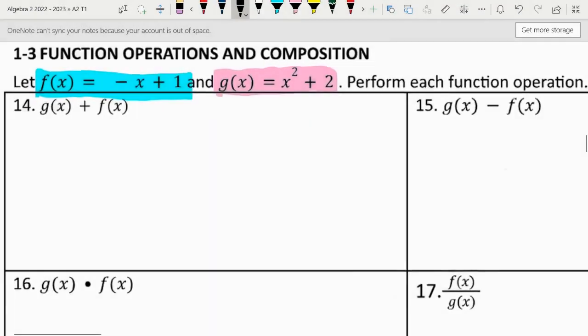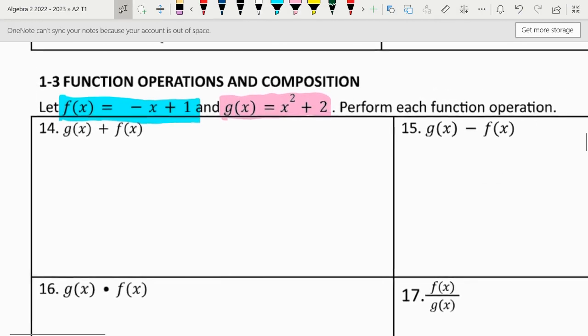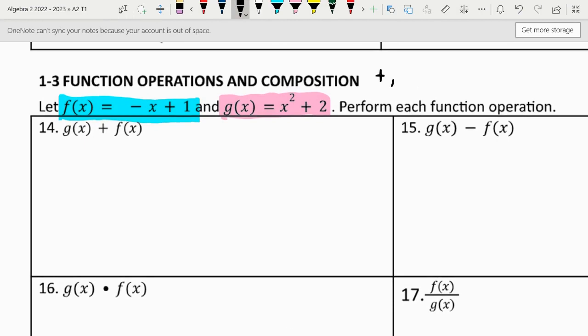All right, function operations. We take two functions and we combine them in some way. We can either add, subtract, multiply, or divide. And we'll also be composing functions, and that's with the open circle. So just know that those are the 5 operations that we can do. I've tried to color code these the best I can, and I'll use that color coding scheme for the rest of this, just to make sure everything's super clear.